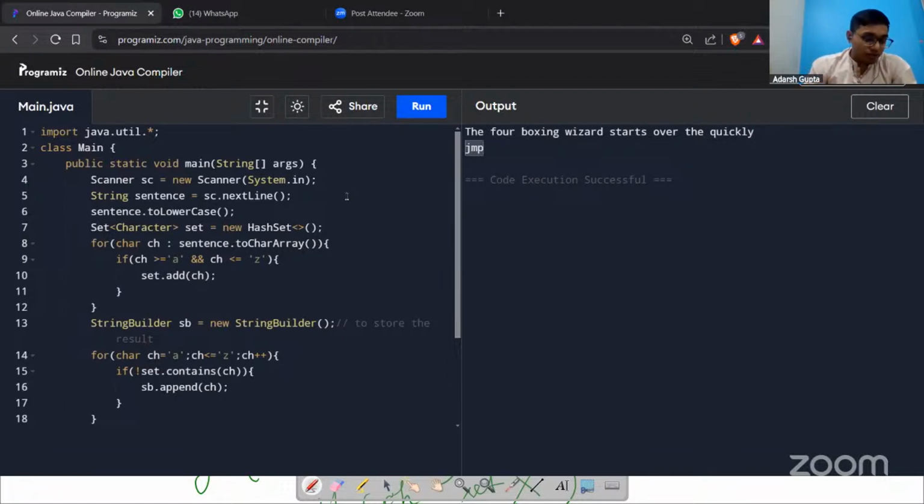Any doubt in this particular code? Yes, someone is asking whether we can use split. Yes, you can use it. Okay, everyone, any doubt in this code?